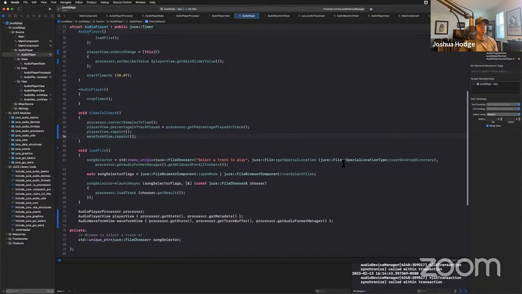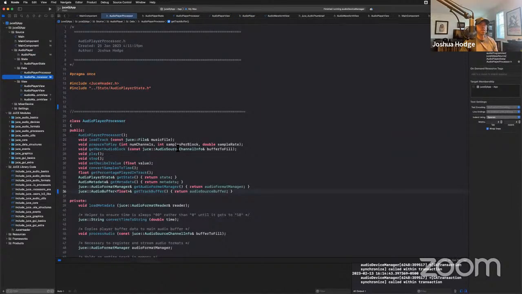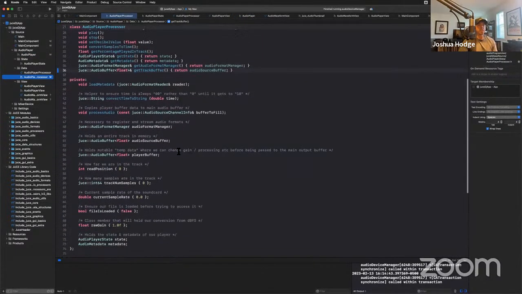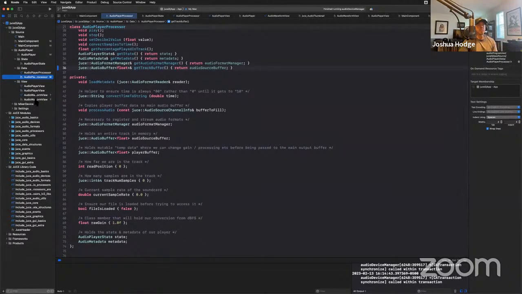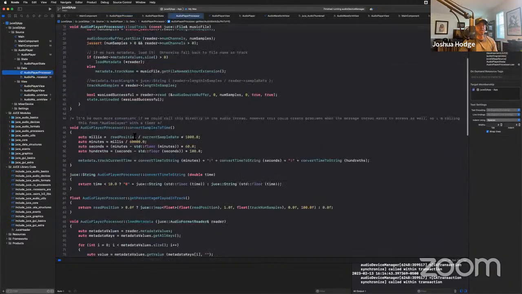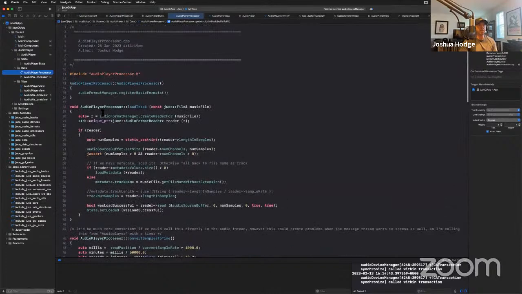So we got load. So let's see, load file. And then okay, so just got to set. Got to reset it. So now we're just going through this.